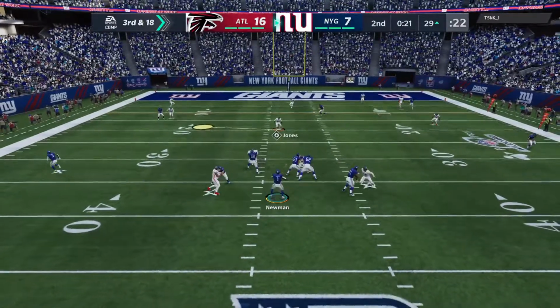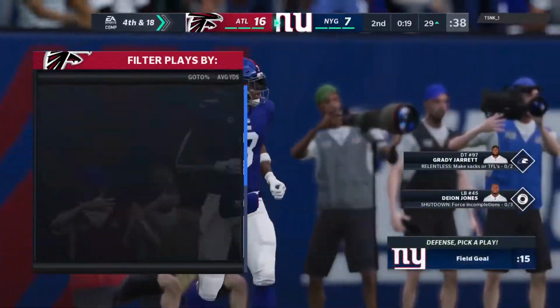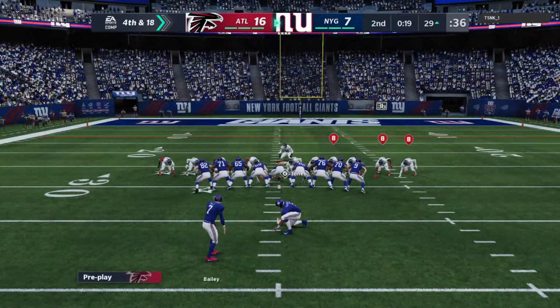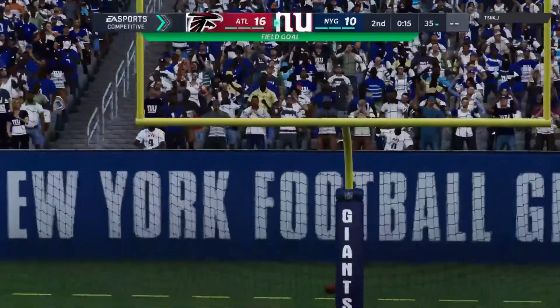Now they'll throw here out of the gun, and able to catch it on the left sideline, but they're going to rule him out of bounds. So it'll be incomplete. Certainly one they'd like to have back as it brings up 4th down. Dan Bailey on for the field goal. A 46-yard attempt. And this is right down the middle as he puts it through.